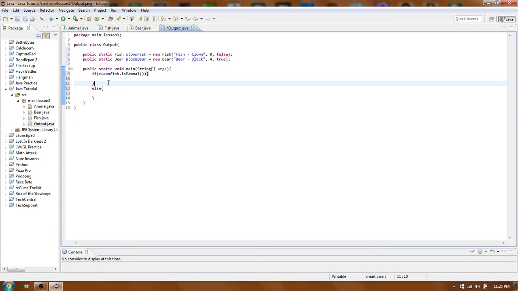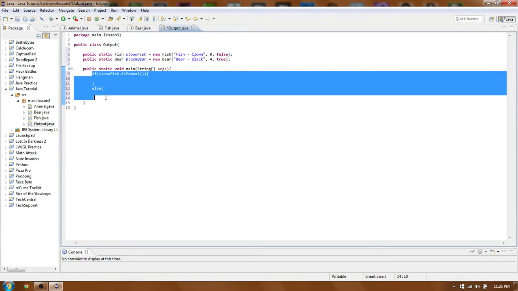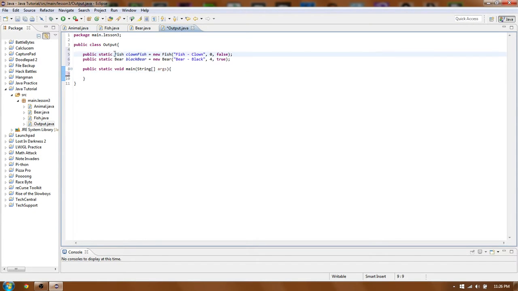Better practice than what I'm doing by putting this if and else statement is to go up the hierarchy of things. So we'll take this out, we'll get rid of these statics, because you'll realize soon that static is kind of like the plague. Once one thing is static, it all becomes static.